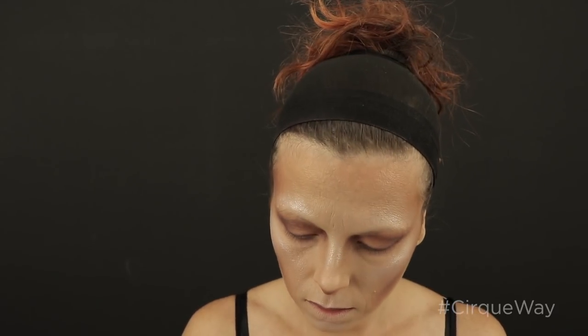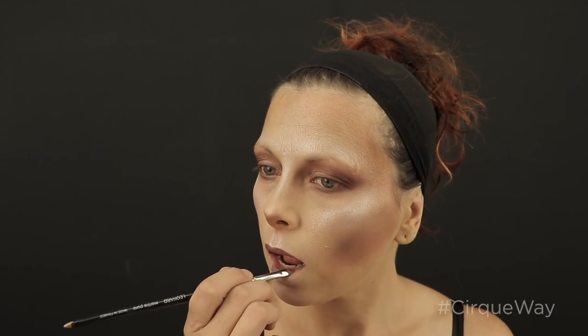Oh yeah, that was tough. It's really hard to have an even lip, because naturally we do not have even lips. So with the brush, it's easier to fill those little gaps and trick a little bit your lip liner. After that, yeah, just fill in.